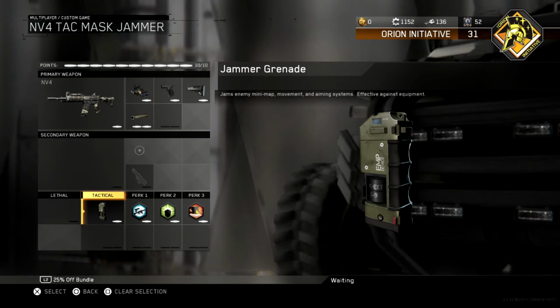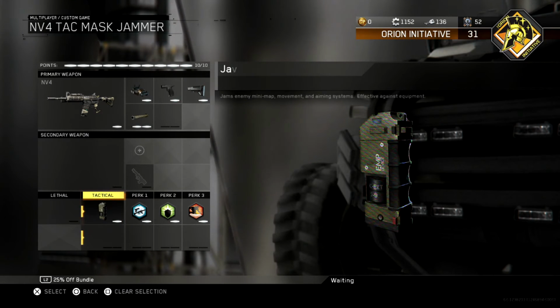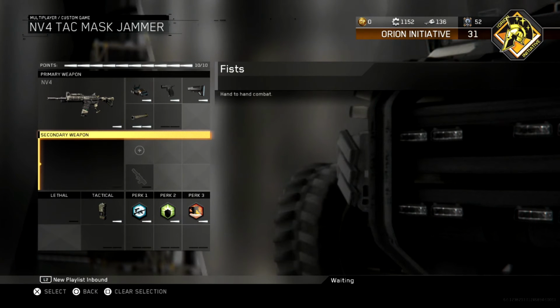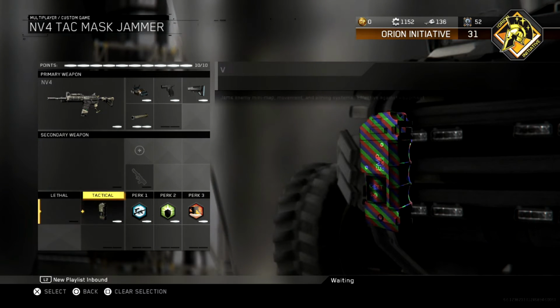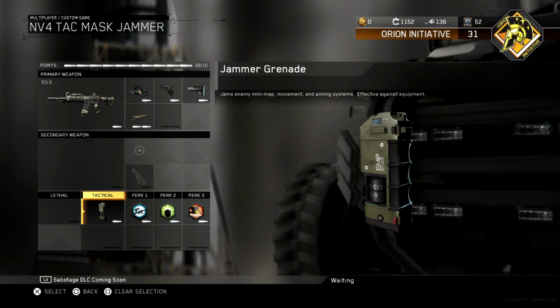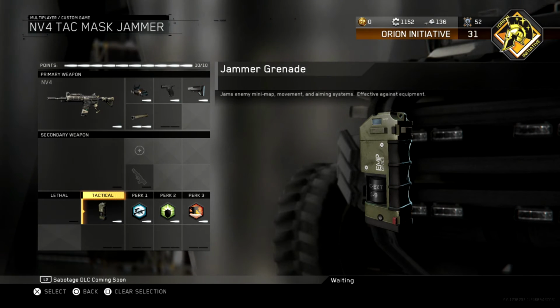And again, this class, I've pretty much just taken the jammer off and jammer the opponents. If I jam myself, I jam myself. But just to fly at people. NV4, very underrated of course. I do love the NV4 at all ranges. I only really use the KBAR if I want to fly a lot more, or if I'm struggling with the NV4 and I need to switch it up, or I'm going to take the bomb from a team, which never happens.